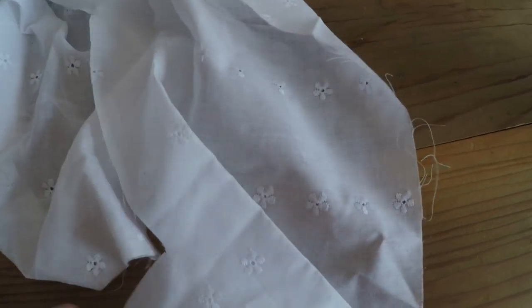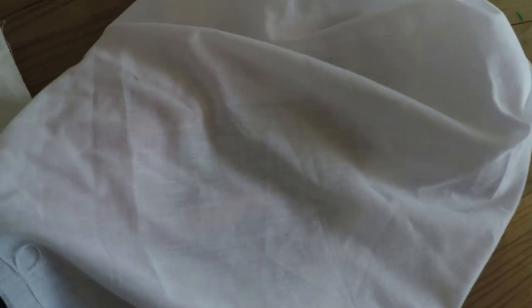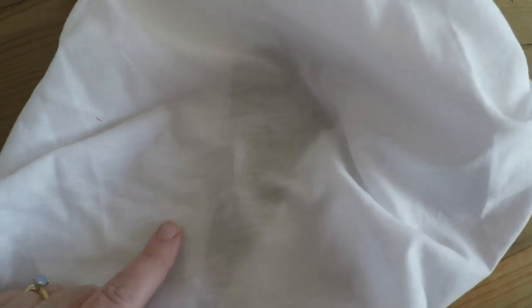This is 100% cotton, but it's an eyelet lace with purposeful holes — that goes in the outbox. Now I have a plain cotton: it looks good, no holes, but look at how sheer it is — you can make out my hand and engagement ring straight through this fabric. So this would not be good for a mask. I could do multiple layers, but that's going to be pretty bulky. It could be the inside liner if I have good filter and exterior fabric, but for now it goes into the outbox.